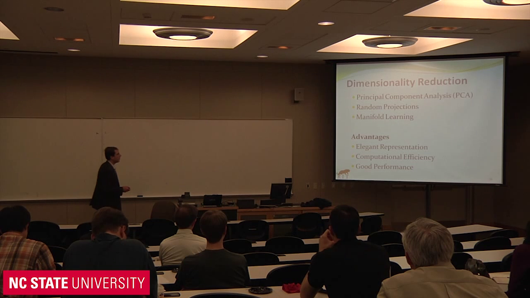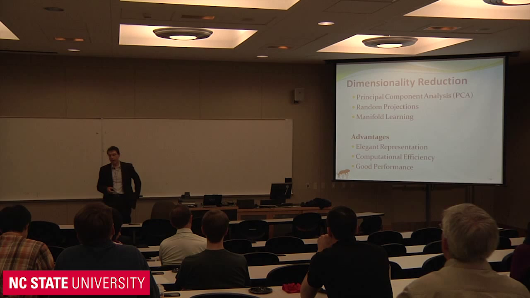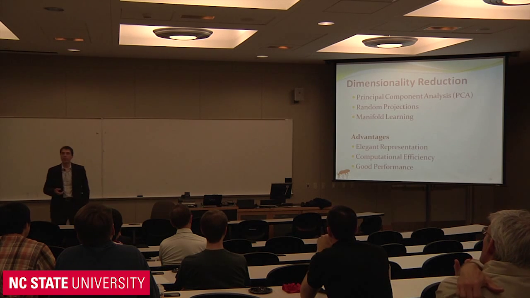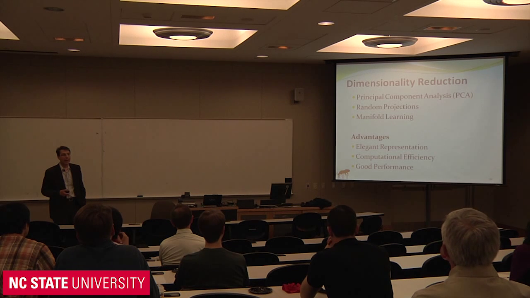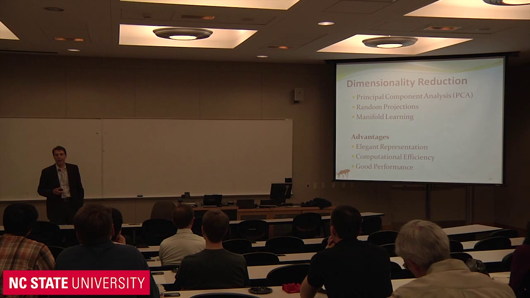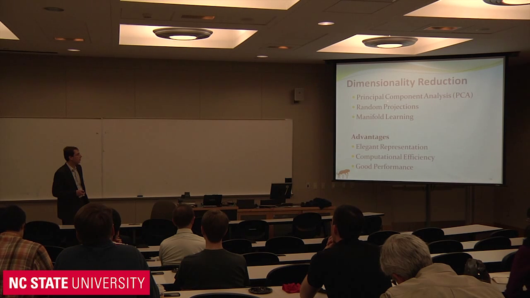Now, why can't we just stick with principal components? Why do we have to go out to other things? One thing with principal components, we have to know something about the statistics of the data we're dealing with. And if we don't have a good representation of that, we're going to get in trouble, right? So if we do faces and then we go into a different object, it's going to be a problem.